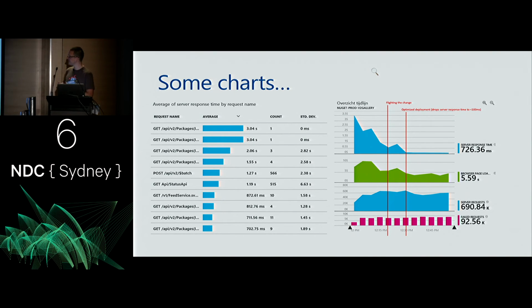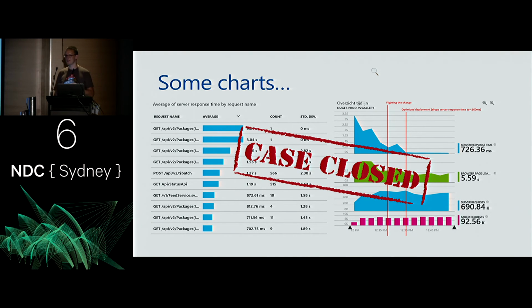Some charts after optimizing this. So remember that we had 1 minute of response time for a package restore. Well, when we enabled these changes, you could really see a drop in the response time back to a normal level. You could see the number of requests actually go up a little bit, so the server was able to handle more traffic by making this change, and response times would drop to their normal levels, around 3 seconds for some, or at least the highest response time in there. Still not really, really good, but much, much better than 1 minute, of course. Awesome, case closed, good for another year.